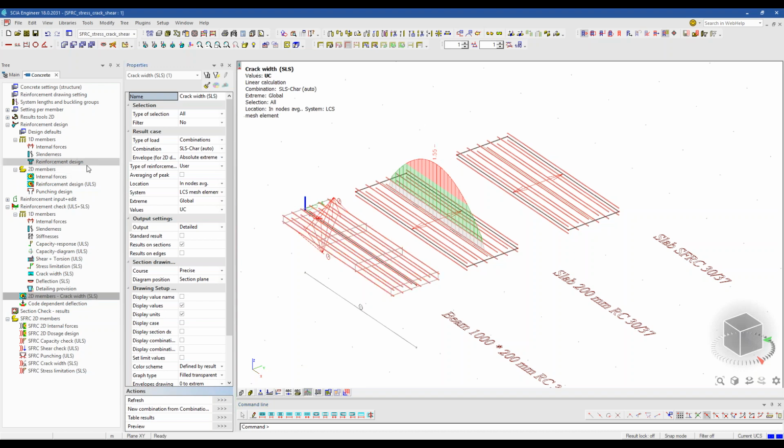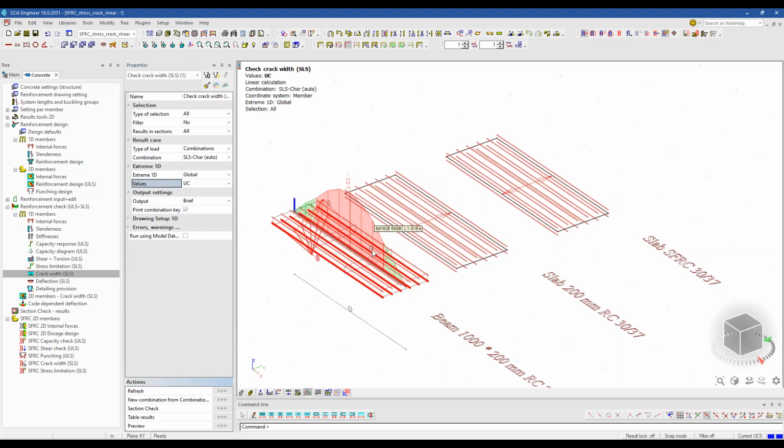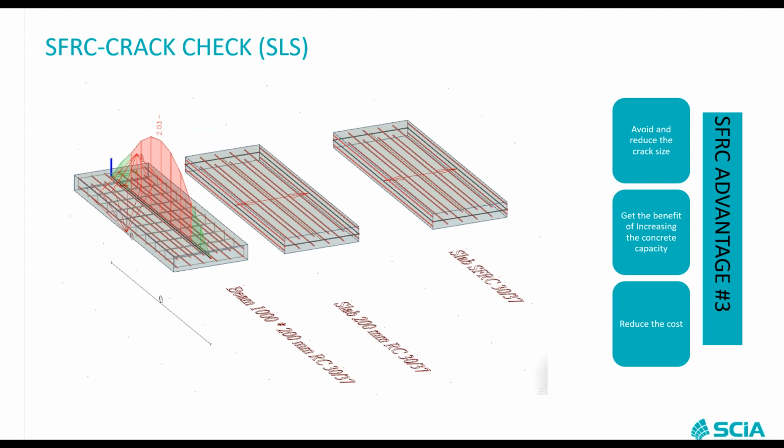I have the value, not okay, and I can also do the cracks for 1D design, same load combination, and here the crack unity check is 2 point something. So I think this is clear now. We can move on with the presentation.